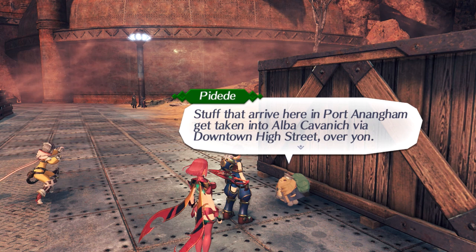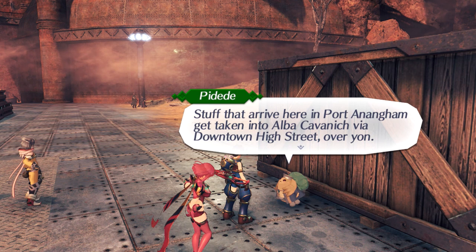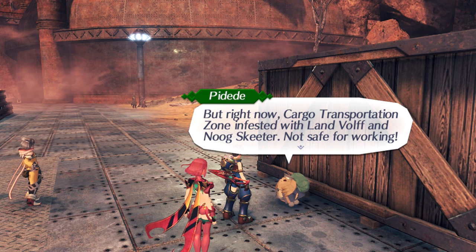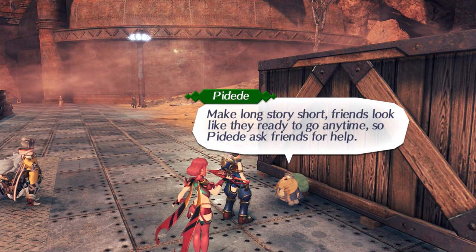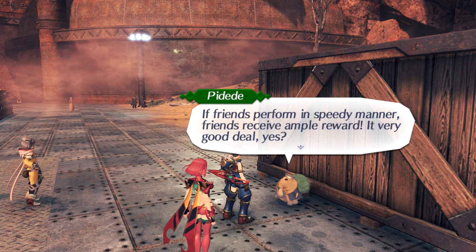Stuff will arrive here in Port Aghanim, get taken to Alba Kavanich via downtown High Street over Yawn. But right now, cargo transportation zone infested with Landvolve and Noog Skeeter. Not safe for working. I ask Ardanian soldiers there to help with mop up, but it looked like it takes some time still. Make long story short, friends look like they're ready to go anytime. Please ask friends for help. If friends perform in speedy manner, friends receive ample reward. A very good deal, yes?